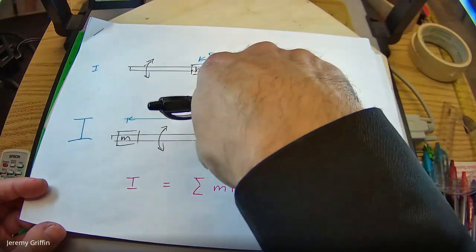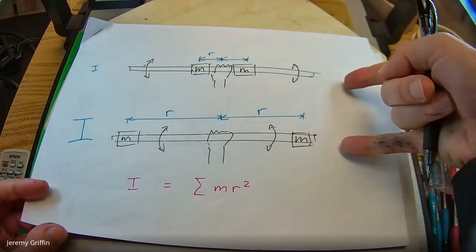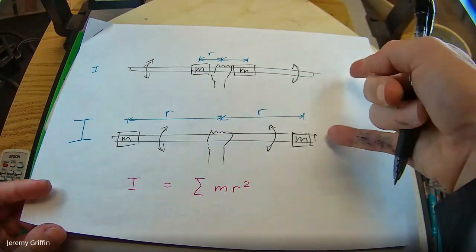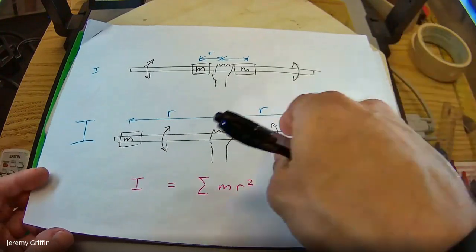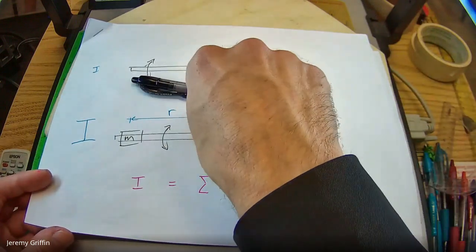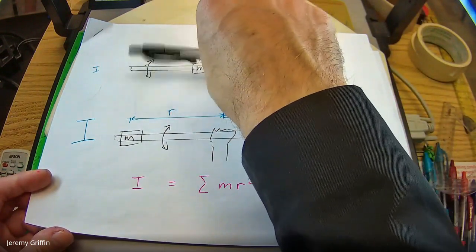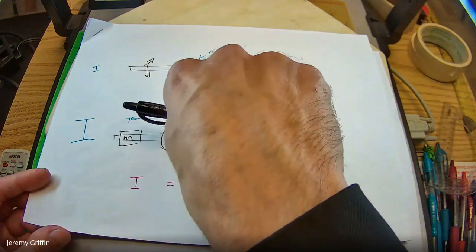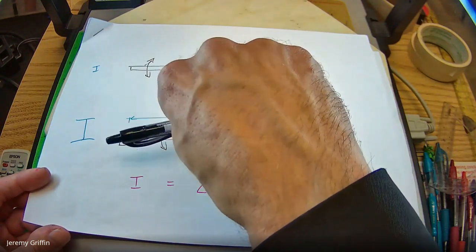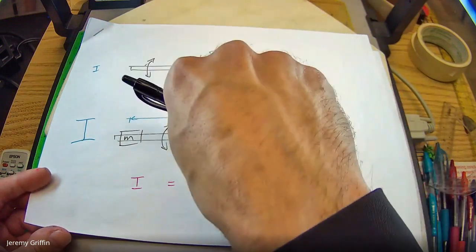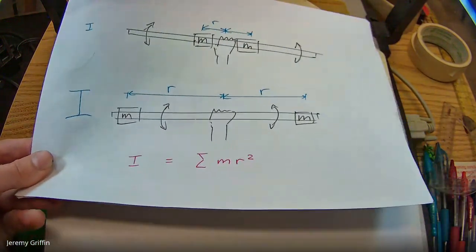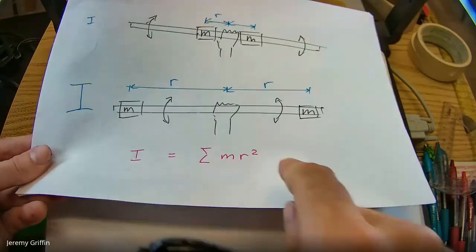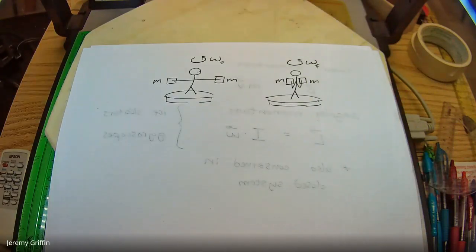So this top one, first of all, these have the same mass and the same weight. And at a glance, they might look the same, but the location of the mass is different. The top one, you can change its angular velocity really easily. It has hardly any inertia at all in the rotational sense. But this bottom one was really hard to change in the same motion. Top one, all day. This one, really hard. Right, a lot of rotational inertia, the sum of mr squared. That's a lot like what this looks like.